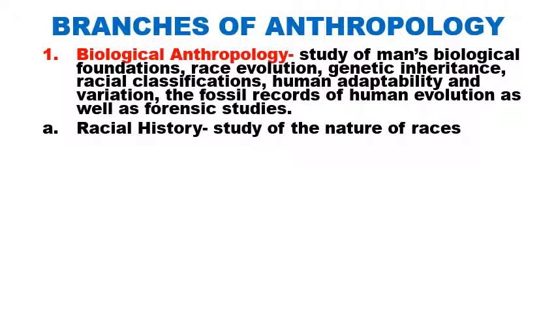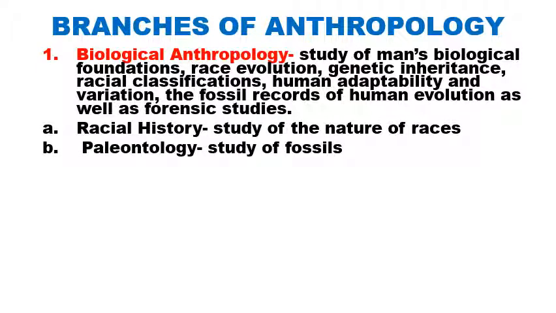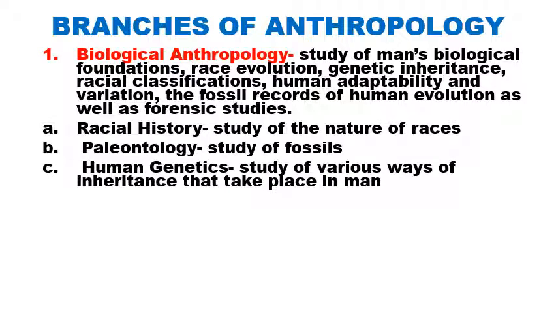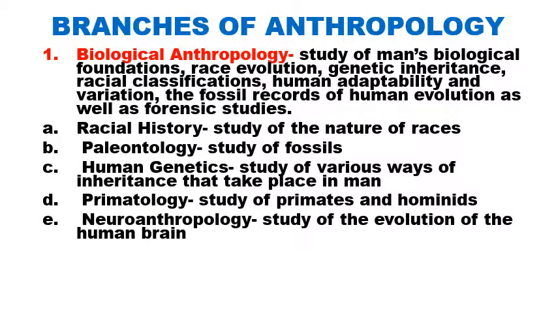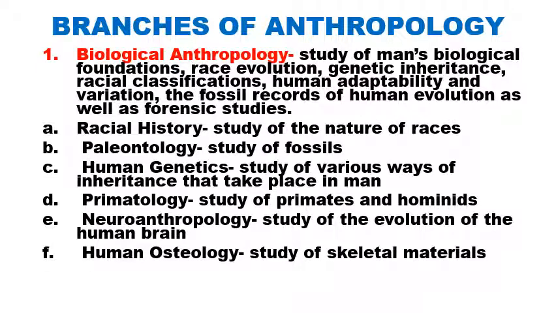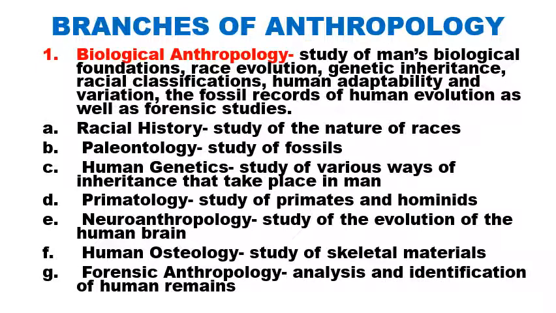Racial history, study of the nature of races. Paleontology, study of fossils. Human genetics, study of various ways of inheritance that take place in man. Primatology, study of primates and hominids. Neuroanthropology, study of the evolution of the human brain. Human osteology, study of skeletal materials. Forensic anthropology, analysis and identification of human remains.